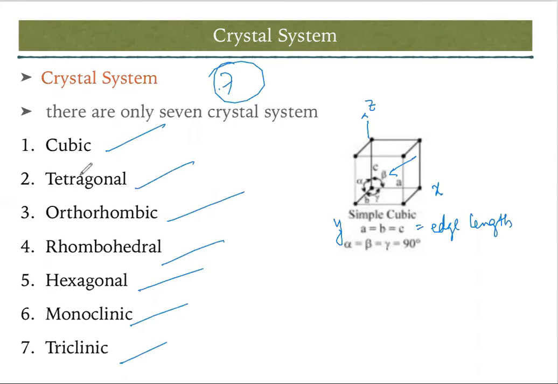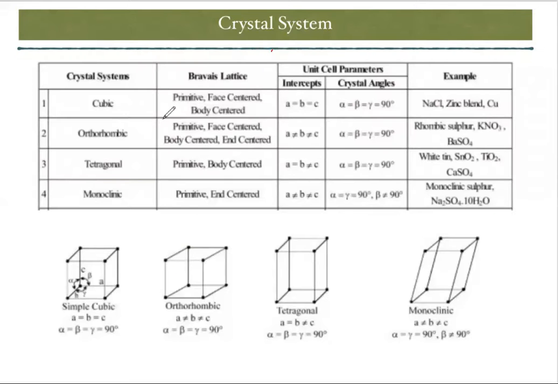In the next slide, we will discuss in detail these 7 crystal systems. As we have discussed the 7 crystal systems, we will go one by one. First is the cubic crystal system. Next is the Bravais lattice. What is a Bravais lattice? A Bravais lattice means, in any crystal system, if you put atoms, there are a total of 14 Bravais lattices that exist in nature. Okay, we will go one by one. First is the cubic, and Bravais is the name of the scientist.